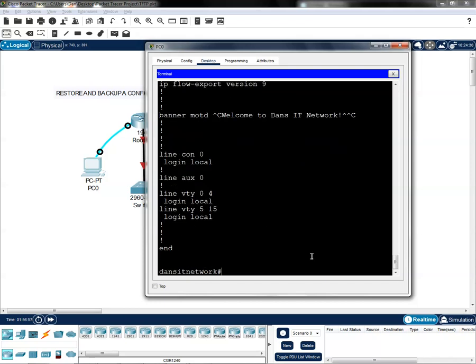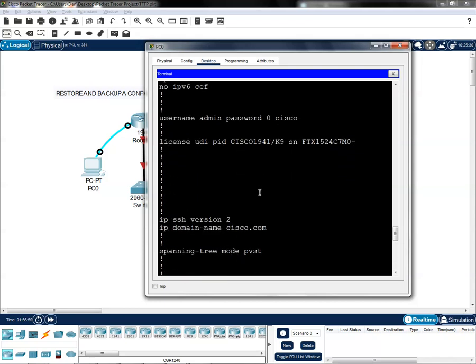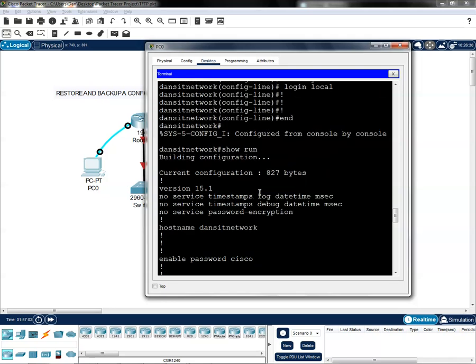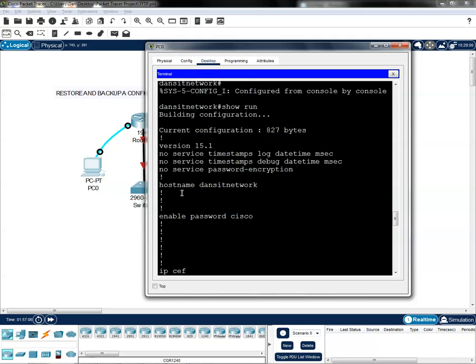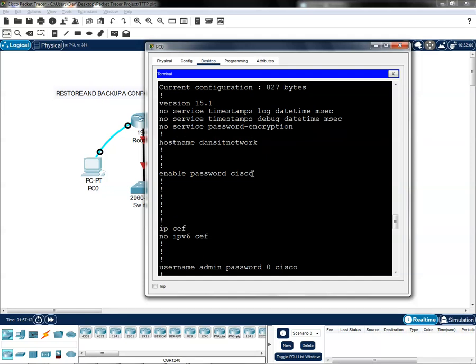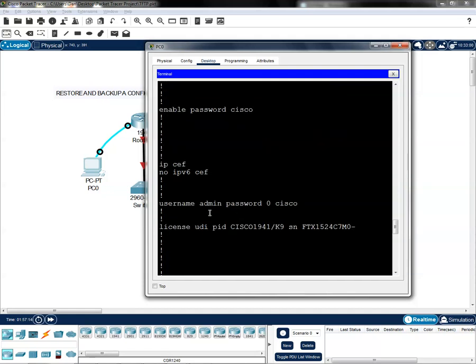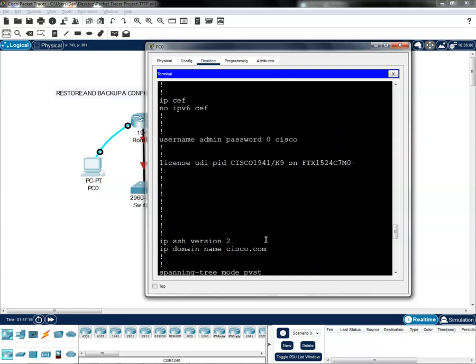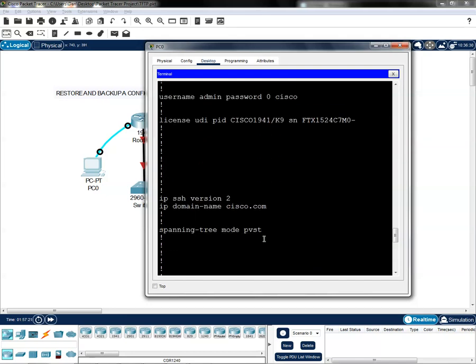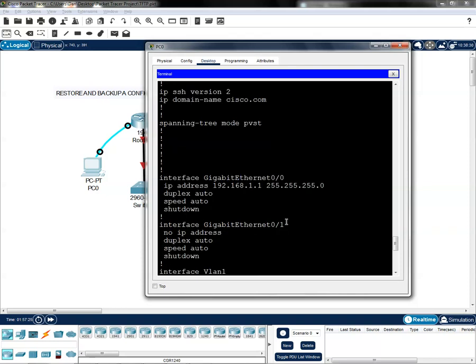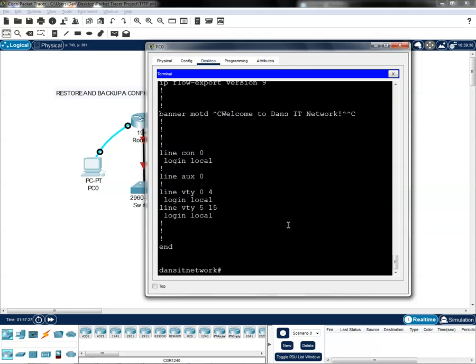And let's see, there you go. So the host name was changed to Dan's IT Network, and the password was changed into Cisco, and also the local password was changed to Cisco. Well, that's a good thing. In the Notepad, you can edit the running configuration, and it's good to go.